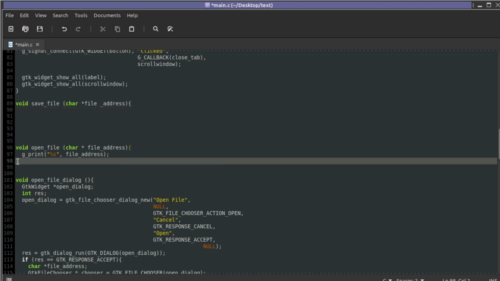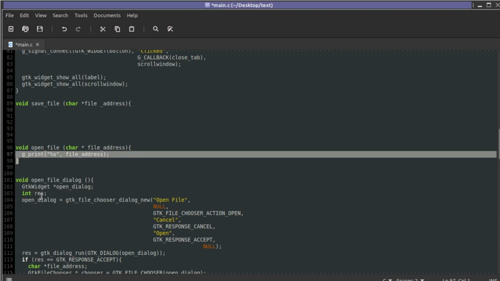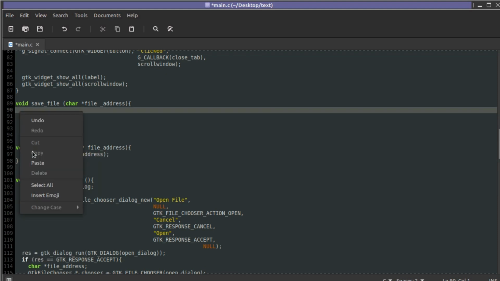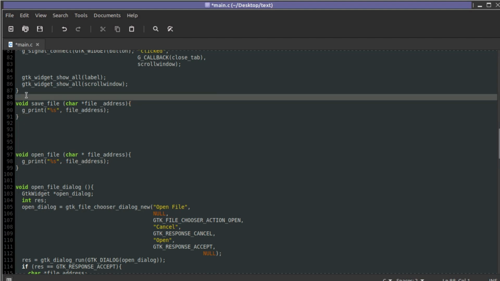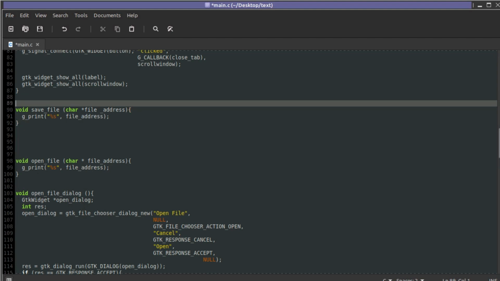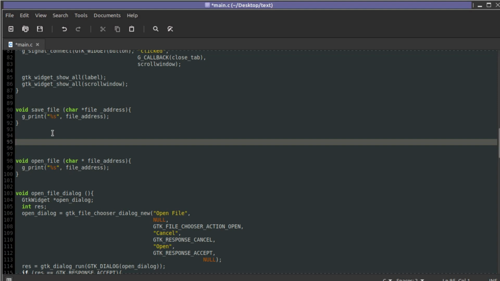And let's just copy and paste this, because it's just going to do the same thing. So that will just confirm that we managed to pass a file address to the save file thing. Yeah, how that gets done is going to change though, because this way it's very difficult to actually get at the text view buffer with the state that this is in right now, and it can be made much easier than it is.